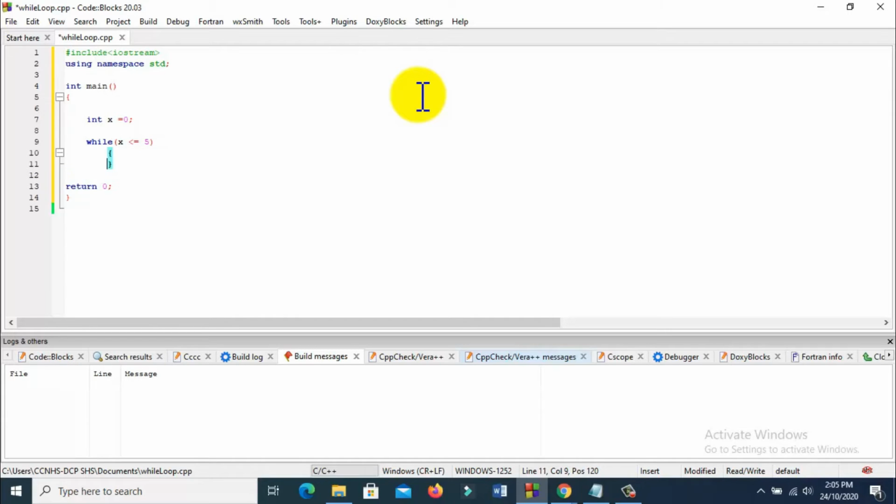curly brace, then cout, cout x is x and endl.